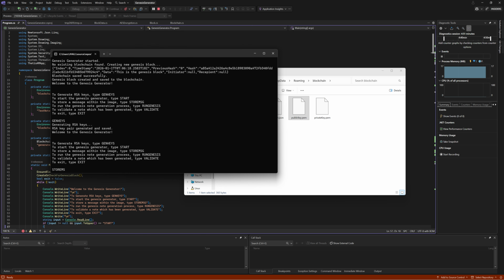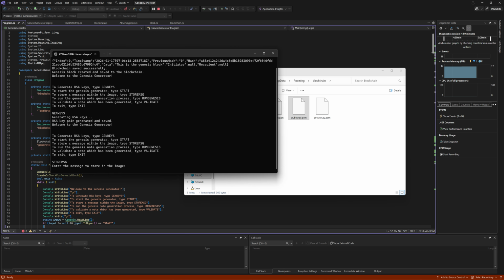So I created this first before I made the whole Genesis generator to test this steganographic, the whole thing about encrypting a message and then storing it through steganography inside of an image and then retrieving that later using the public key to decrypt that. So we're going to test that here. We're just going to say some message. We'll say this is a test message, for instance.